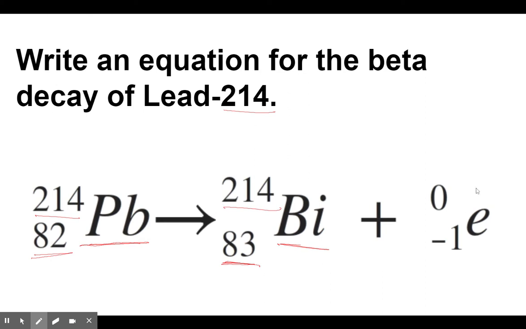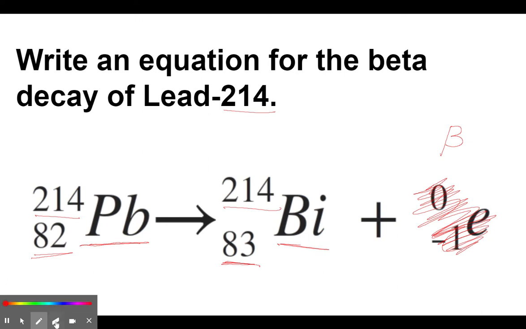Now, here you'll notice that there's also a secondary way to write a beta particle. I'm not such a fan of this. You can do that if you want, but let's just go ahead and replace this. Let's try and keep things simple with the beta symbol. So, to review, what's happening in this reaction is that the nucleus of a lead 214 atom is decaying into bismuth 214 that has an atomic number of 83, and a beta particle is produced and flies off of the nucleus at super high speeds. Pew!